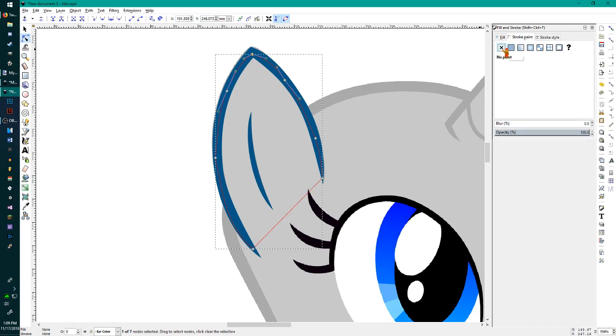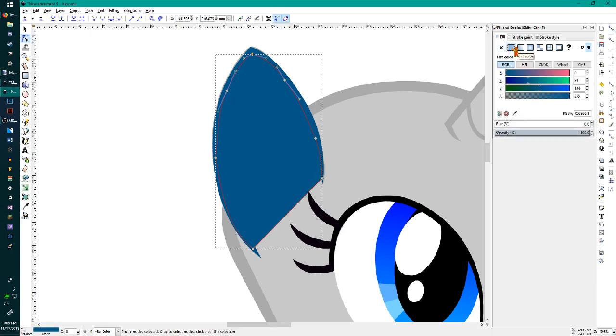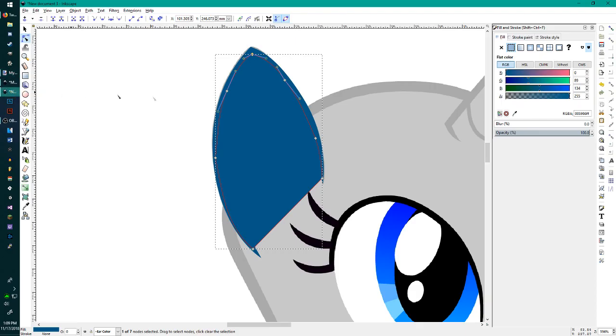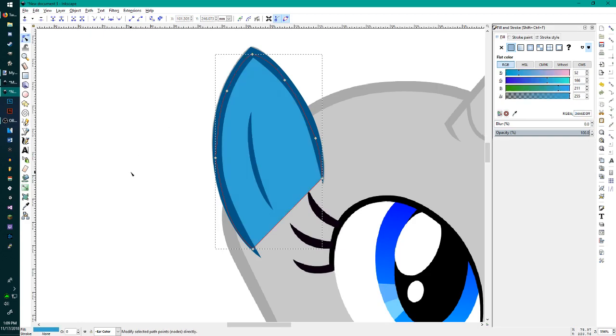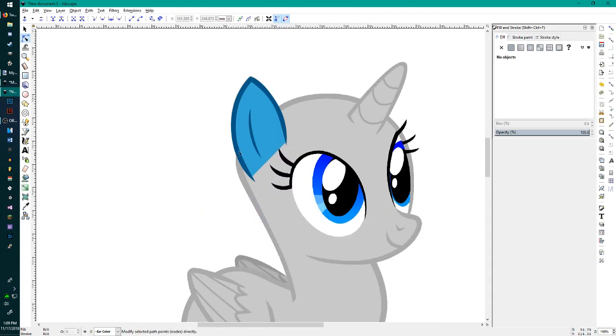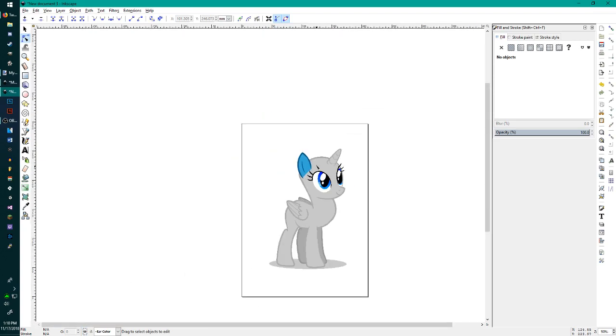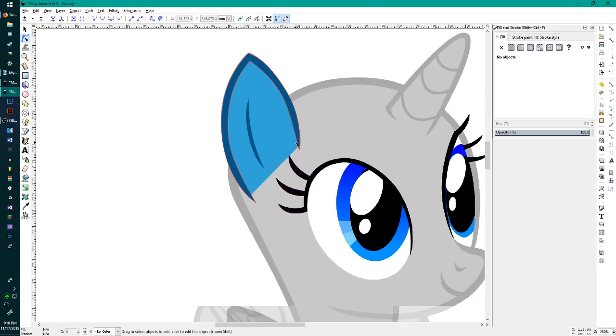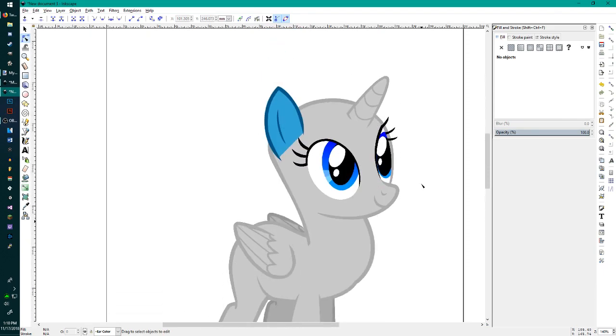We will now turn off the stroke paint, which makes the line visible, go into the fill, do a solid flat color. Alright, so now it's all this color, which is ugly and hideous. Let's pick this color, and we will change it. Alright, click out, and the ear is now colored, and it's on two separate layers, so if you need to hide it and look underneath it, you can do so. But we've now drawn an ear. Give yourself a pat on whatever you feel necessary.